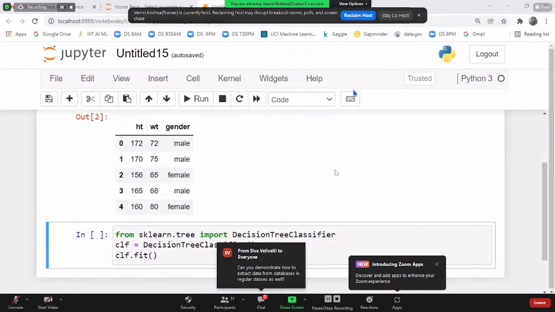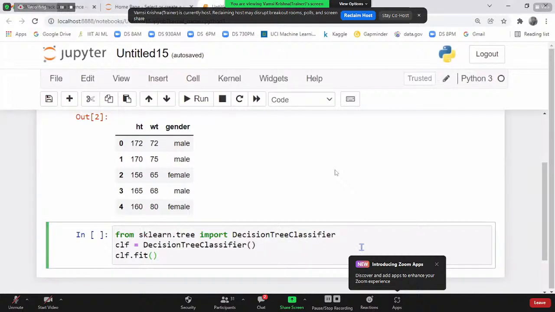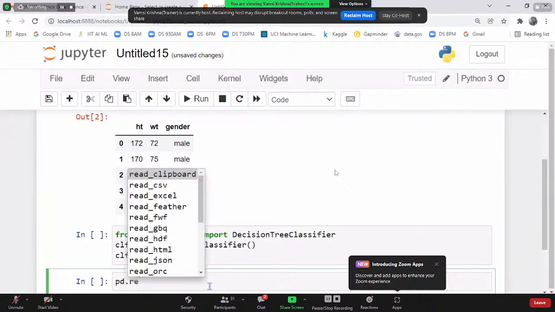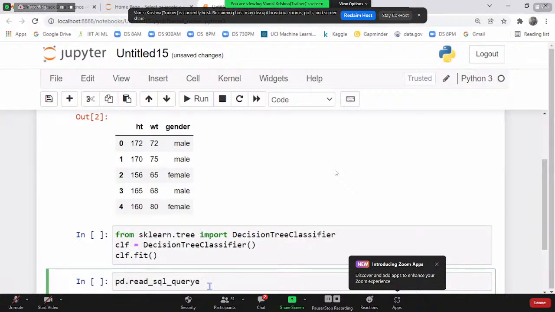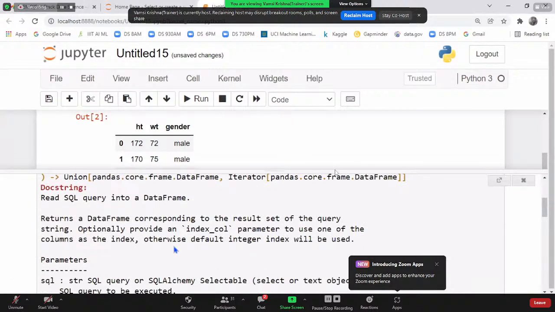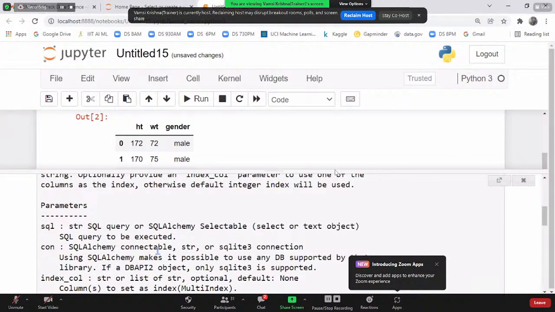Yes, we'll see them. Absolutely. Yes, Shiva, we'll see how to extract the data. Everything is possible, and it is done only by using this pandas concept, guys. Do you want to read the data from a table? These are the options. If you want to read the data from an SQL query, there are so many options. That is how you read the data from a database system.